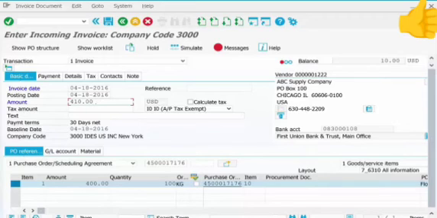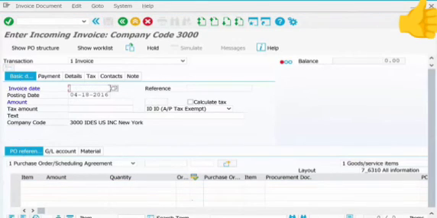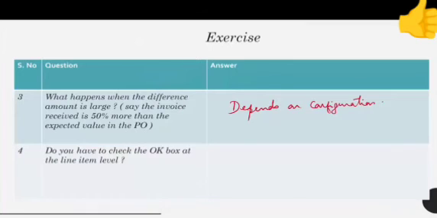No. If you just say 400, and then click save, without checking the OK box, the system will take the invoice. Right? You see the invoice number here. The answer here is no.